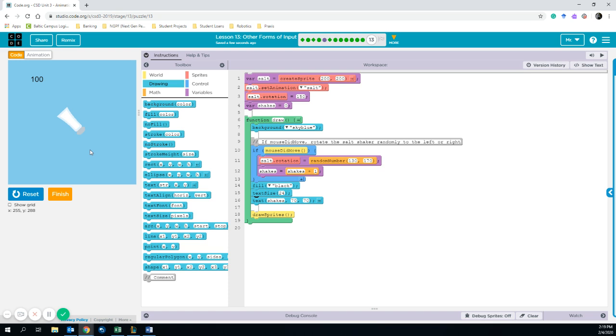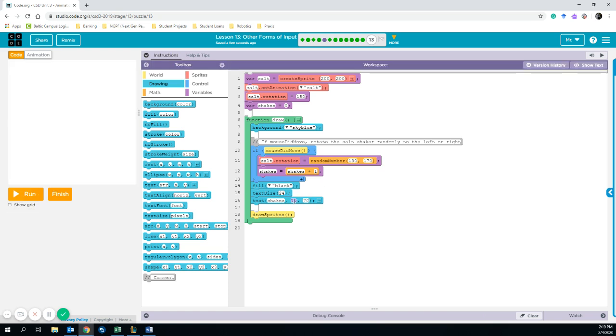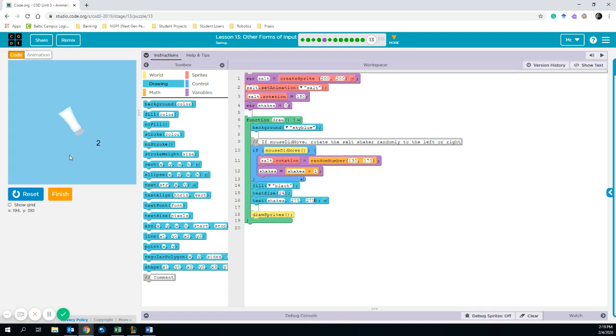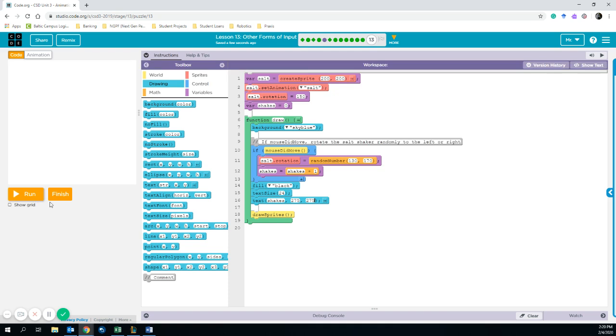Okay. I'm going to move mine down to the bottom here, so that it looks like it's showing down below here. I'm going to move it to 275, 275 instead of 70, 70. So now it's down here. Okay.